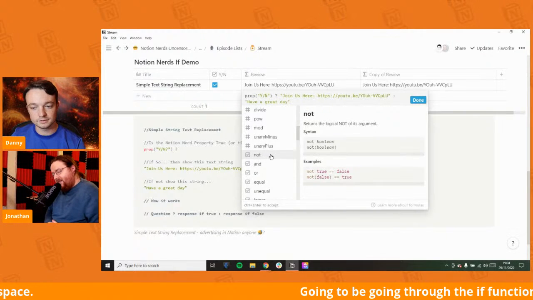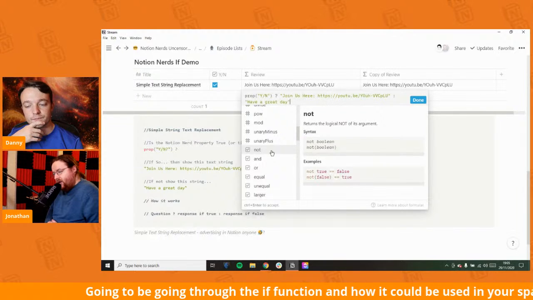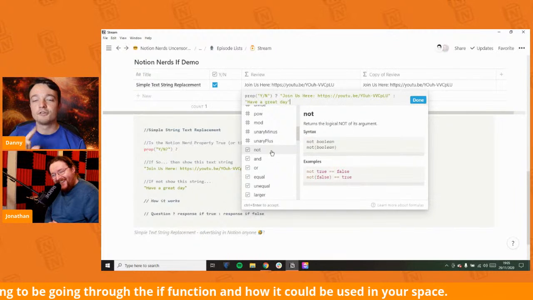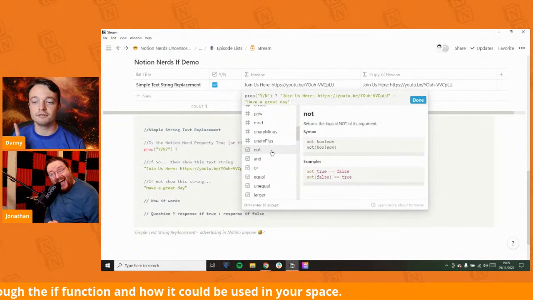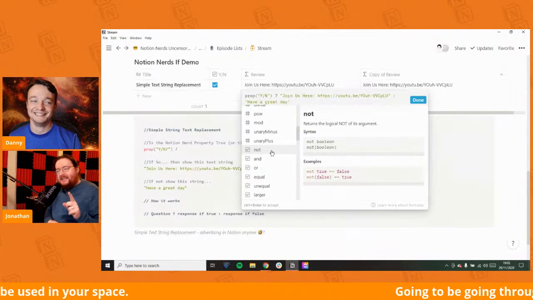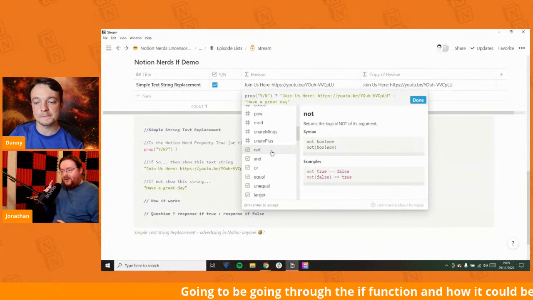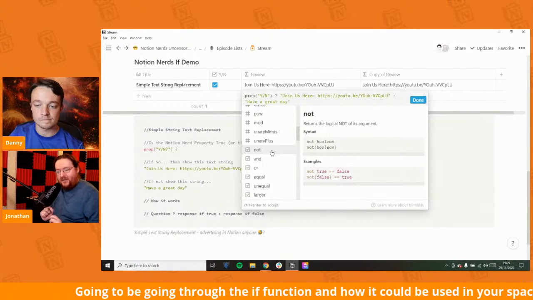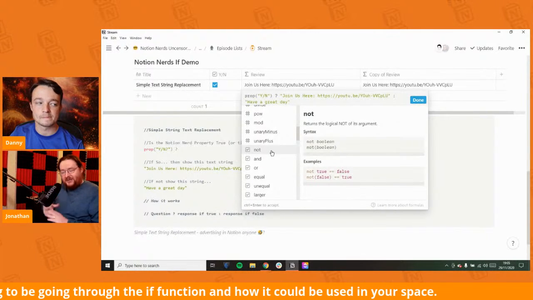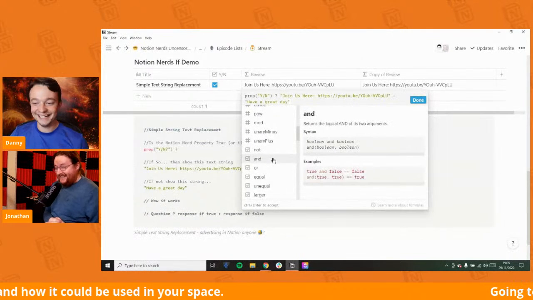Sometimes. I'm just trying to think of a good example of when I used not. Not often. For me, I use not in front of empty. So if I want to use the empty function, I'll put not in front of it. That's probably about the only time I ever use it, during the not empty function, so that I can have it the right way around that I like. Otherwise, it really bugs me having to have it the opposite way around. Exactly. Good.